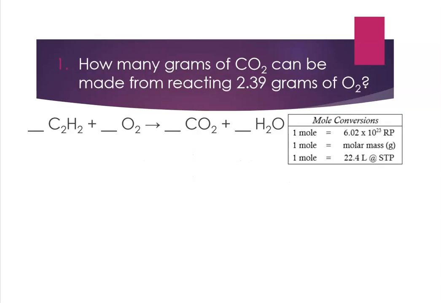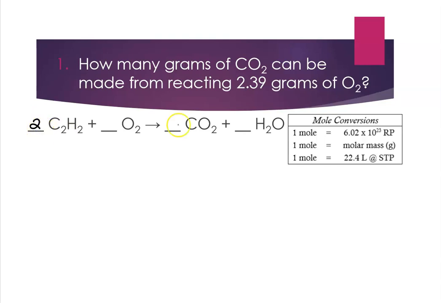So first we have here this equation. You need to balance it. So this is a CHO problem. A quick shortcut to CHO problems is if I am trying to balance this, I can look at my hydrogens. If I divide my hydrogens by 2 and I get an odd number, it means that I'm going to get an odd number of oxygens at the end. So I'm just going to go ahead and put a 2 here to prevent that from happening.